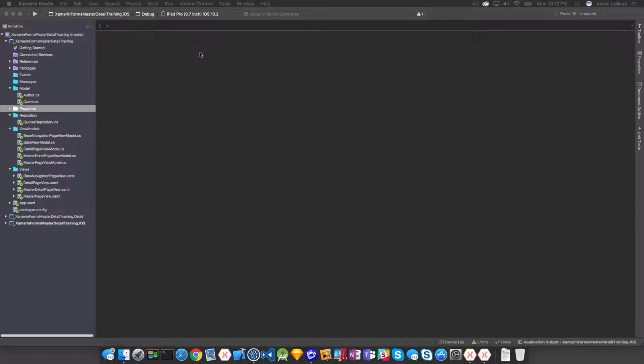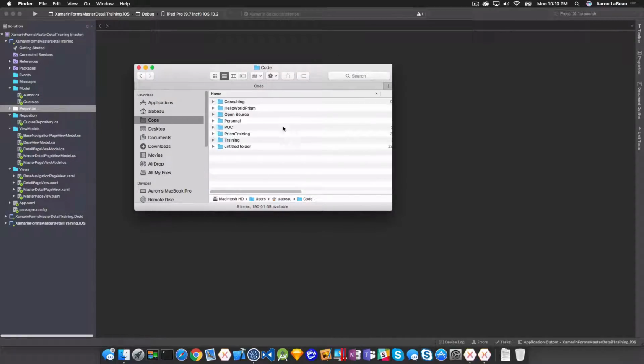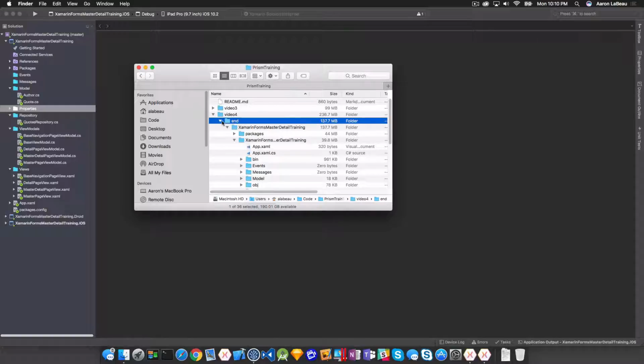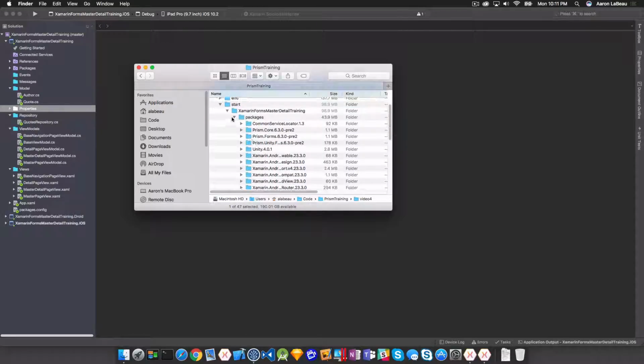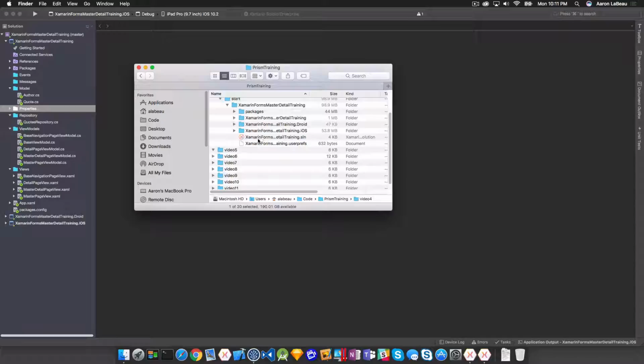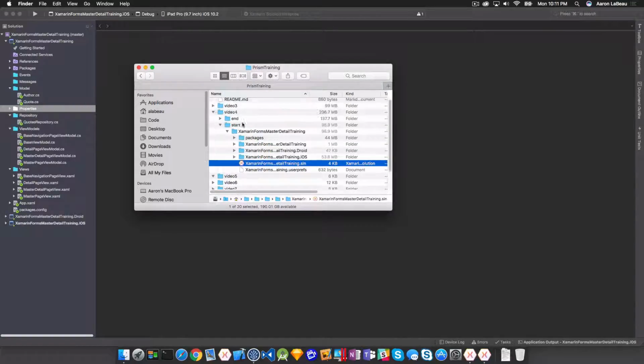Now, I did change the format of the training a little bit. You want to go out to GitHub, and I'll have the link up here to the project. I'm going to have two folders from now on, a start and a finish folder, and you're going to want to start your code from the start folder. I'm going to start giving you some files that I don't want you to have to add in yourself. You can see I'm in video 4 right now. So you would download the entire training session from GitHub, find video 4, find the start folder, go into the Xamarin Forms Master Detail Training, close the packages folder, find the solution file inside of here and open it up. That's what I currently have open right here.